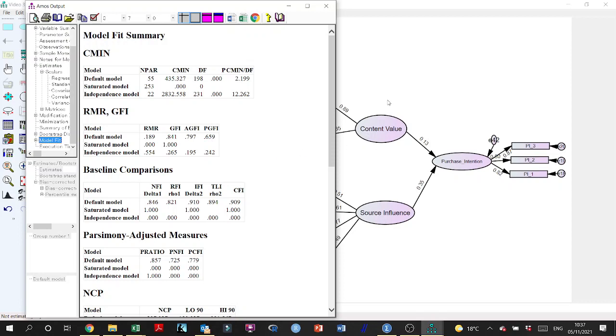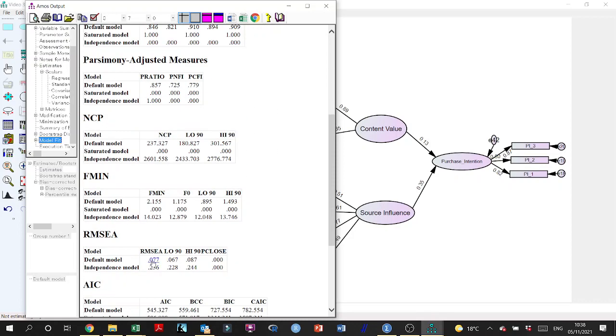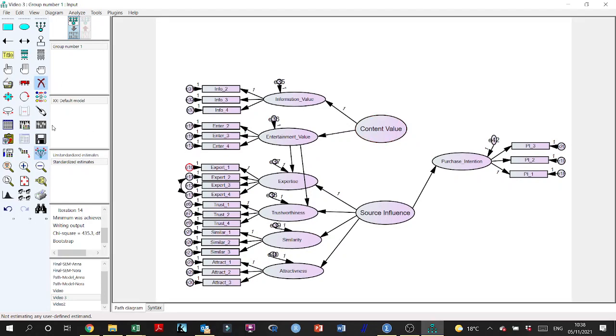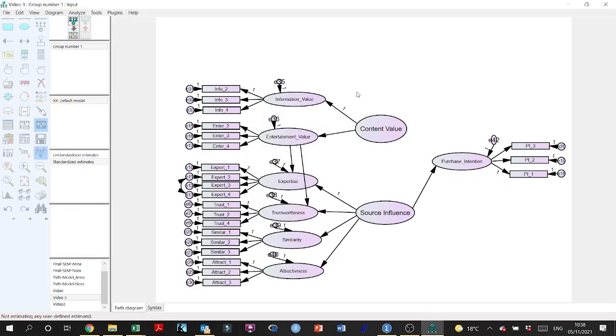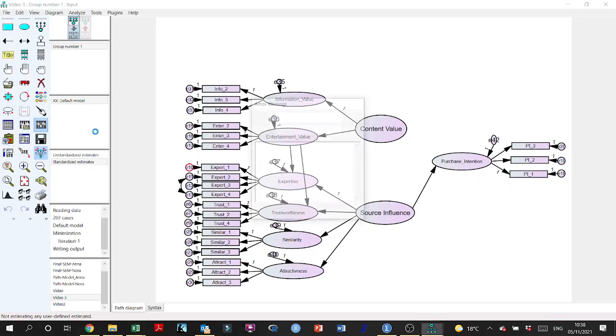So as you can see, the lower the dimensions and the lower the items for the number of data points collected improves the model fit here. This is almost 7.9 and the other one is 7.6. So this is why I don't like to take a look at these and take them for granted. Also over here, this is really bad. It is because of the presence of this relationship over here. So if we get rid of this relationship, which is insignificant, and run the model again, hopefully we are going to get better results. So, oh, it's not running at all.